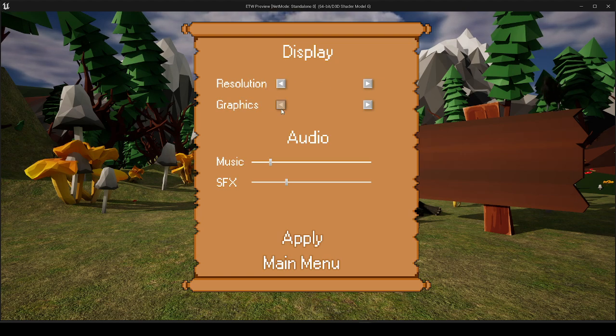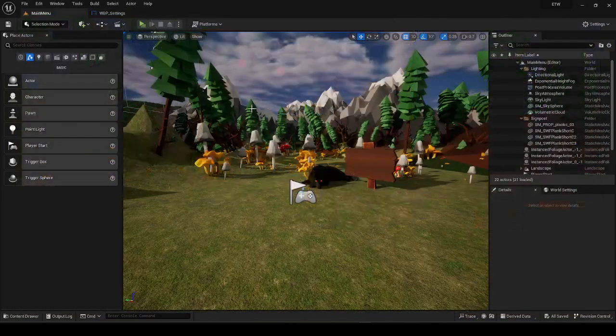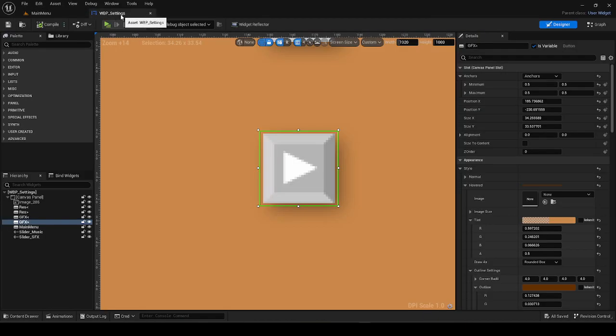Right, we have our buttons in place. Now we need to add a text box. Okay. I need to make a coffee, guys. It's gone 1 in the morning. Bear with me.